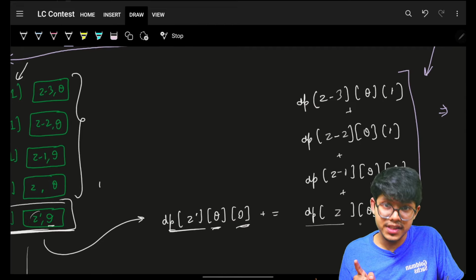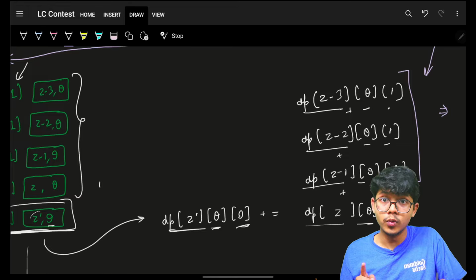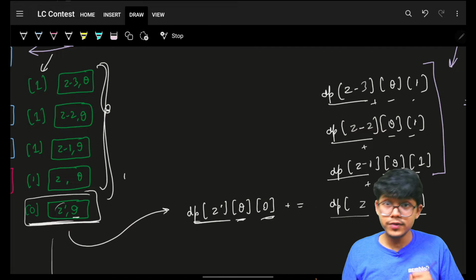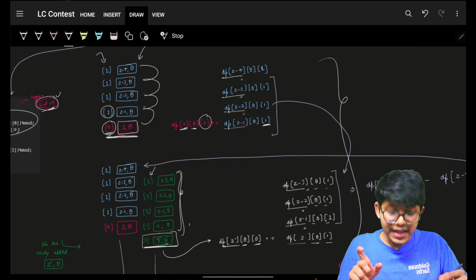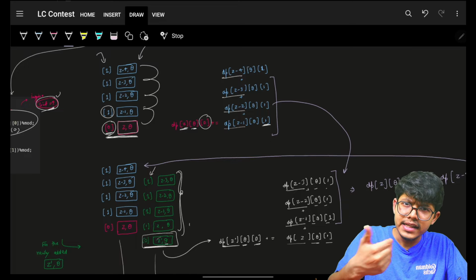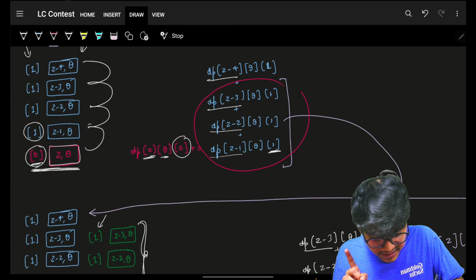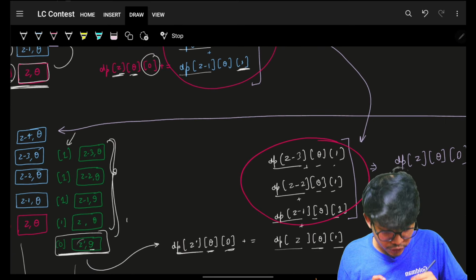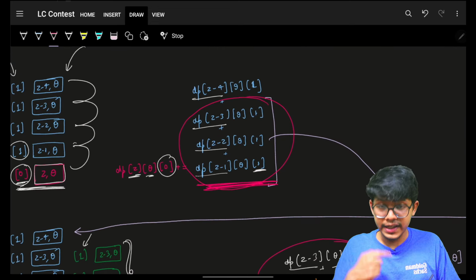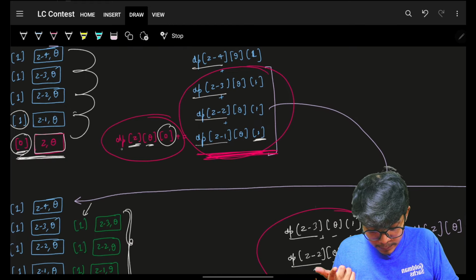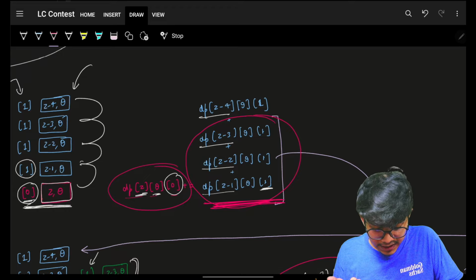It will be dp of z o 1, dp of z minus 1 o 1, dp of z minus 2 o 1, dp of z minus 3 o 1. As you can see, I tried for all these 4 values. Cool. Now just look at both these parallelly and can you infer something? You can easily see that this exact same stuff is repeating here also, which means that I want to replace this pink value. I can simply replace this with dp of z o zero dimension minus dp of z minus 4.